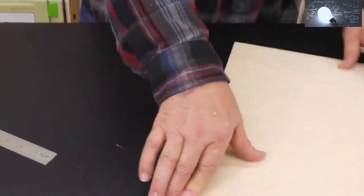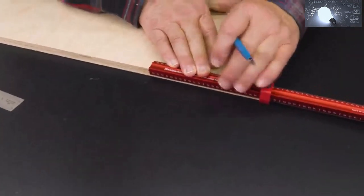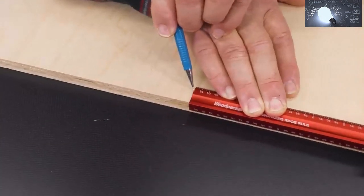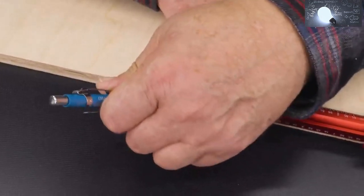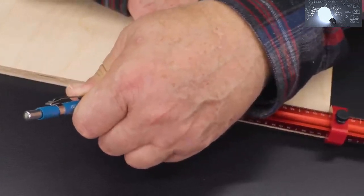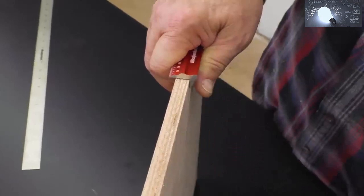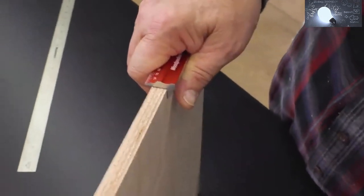In fact, it's even better than that. Let's take another look here and see that while I've got that, if I need that mark on the end as well as the face, I can mark them both at the same time. And if I need it on both ends or from both ends, I can just turn it over, and from the top, I can do the same thing again.